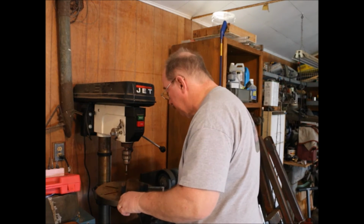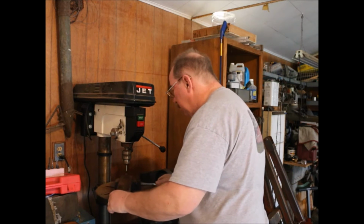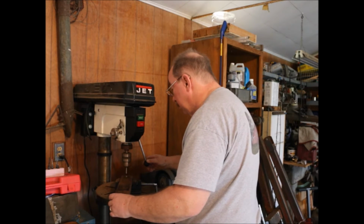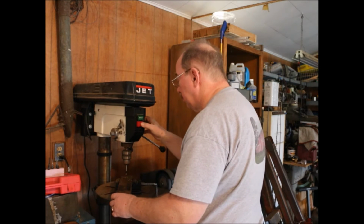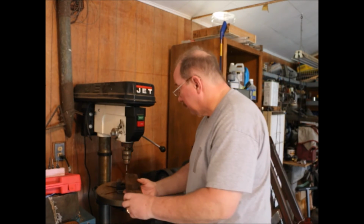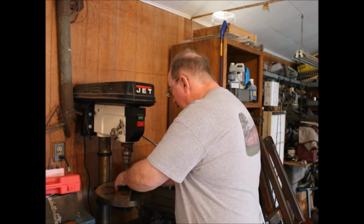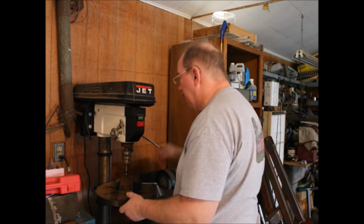A little bit more to go. Sneaking up on the bottom of the hole. I don't want to drill any further than I absolutely have to, but I want to get rid of all the old wood that's chewed up from where the screw went in.